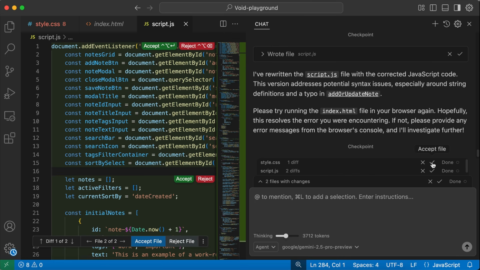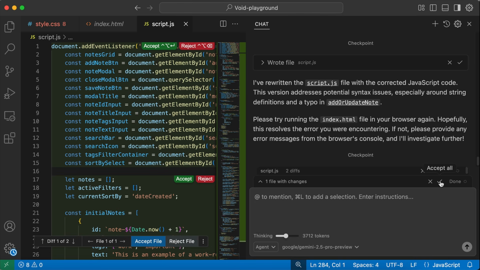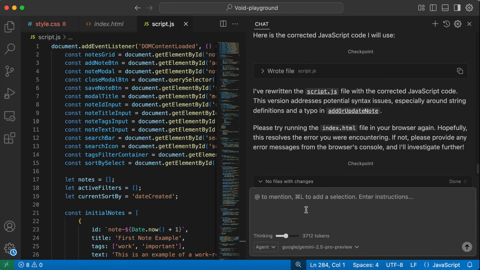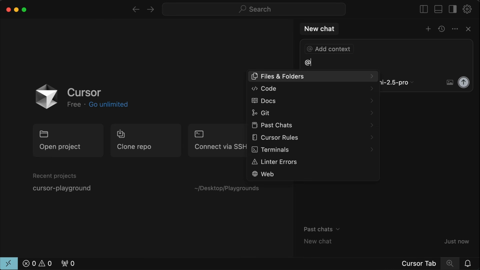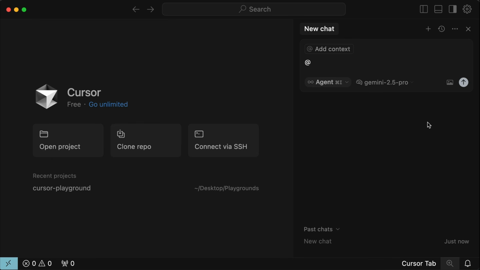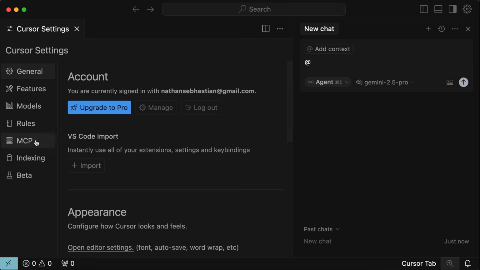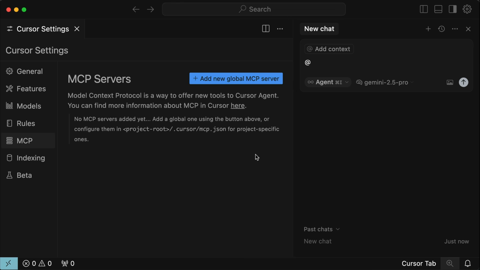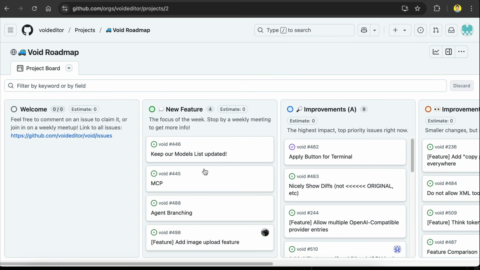And that's how we can use Void Agentic Editing feature for developing applications. While the main agent mode functions just fine, I noticed there are some features that I cannot find in Void. For example, in Cursor here, you can add many more context to the chat, including past conversation, specific Git commits and branches, web URL, and so on. You can also add images and use MCP in Cursor. Void currently doesn't support any of this, so you can't upload images and can't use MCP there. Although when I look at its development board, it seems they are already in development.